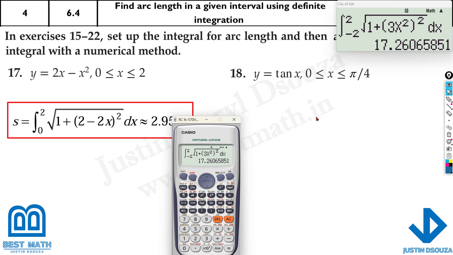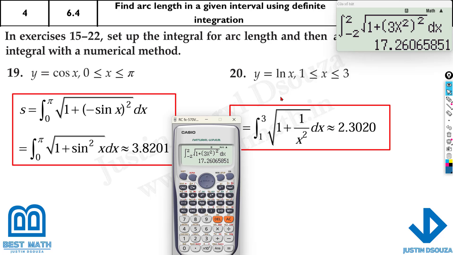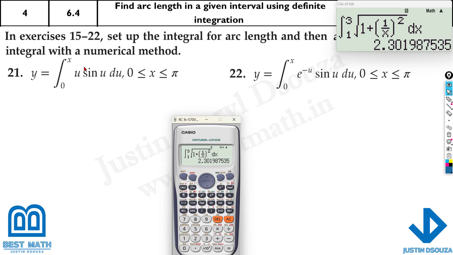Similarly, you can try these by yourselves. There's nothing much in this. You need to derive it, put it in the formula, solve it up. Even over here, it's the same thing. Now what happens over here? It is 1 by x, the whole square, or you just square the x. It's fine because when you square 1, 1 squared is 1. So what happens is here, you square it, right? You have to square this. Derive it: your ln x is 1 by x. So I write 1 by x dx, and the limit is from 1 to 3. Here we go. The answer is 2.3019, or if you just use 1 by x squared, because if you multiply the square up and down, it will be 1 by x squared. That's fine.